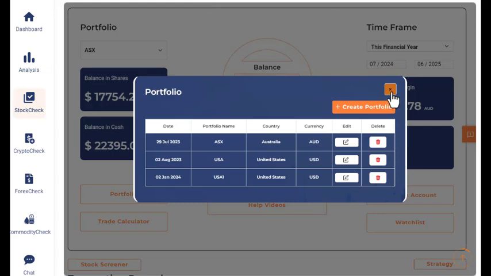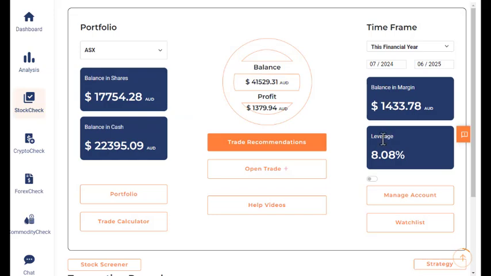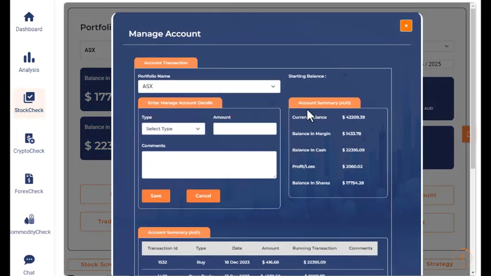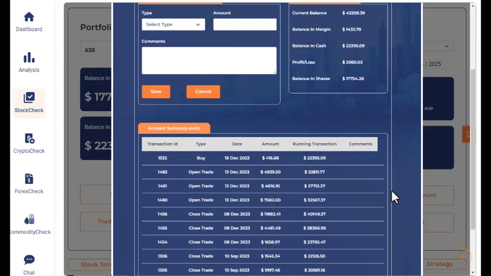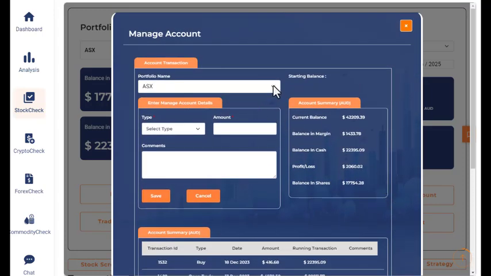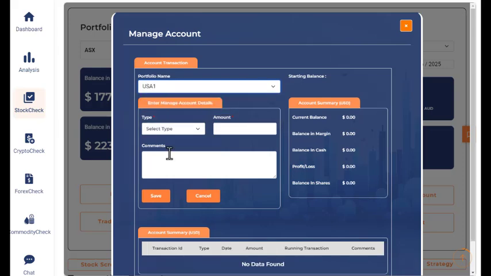So what we need to do now is put funds into this USA 1 here. So I'll close that off here, and then I'll need to click on this one over here. Up here, there's a few things that are going on. I won't go into all of those at the moment, but all we want to do is look at USA 1 here, click on that, and then add a deposit or withdrawal here. So let's put a deposit in here.